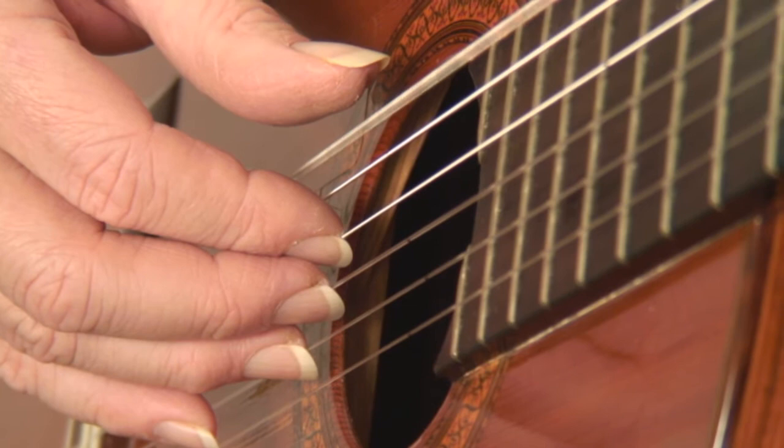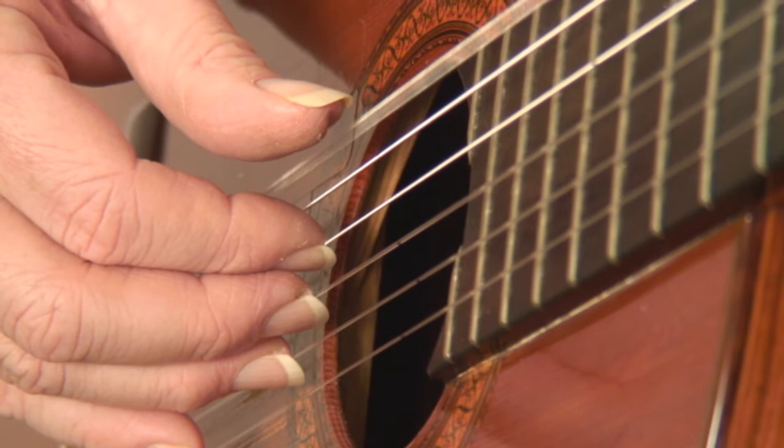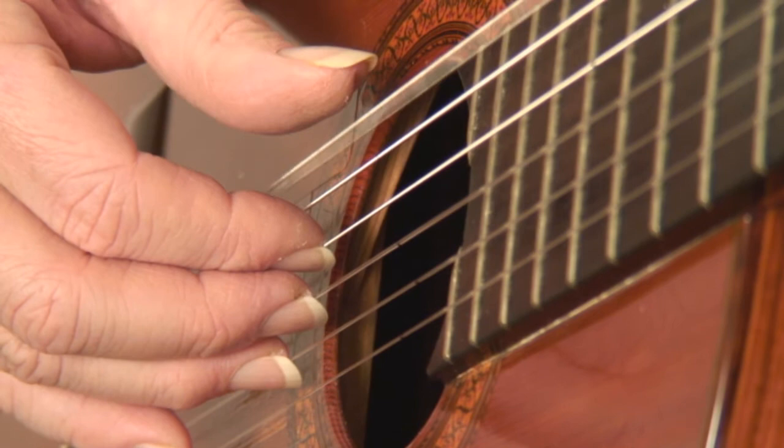Next, go ahead and play the chord like that with I, M, and A. So plant, play the sixth string, play the chord. Plant, play the sixth string, play the chord.